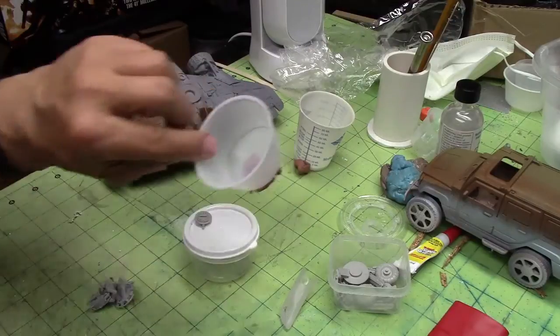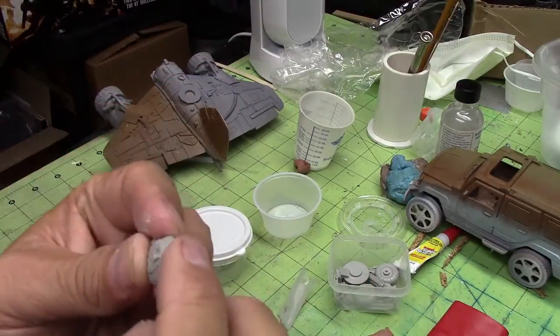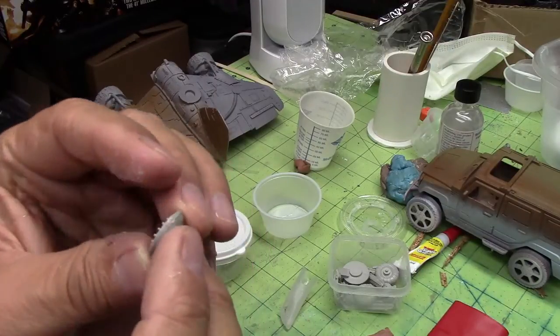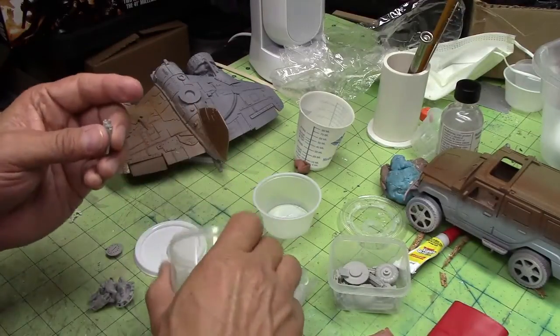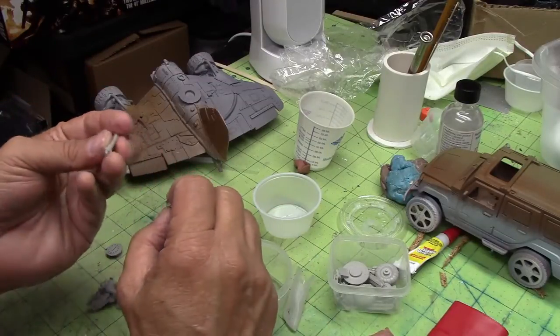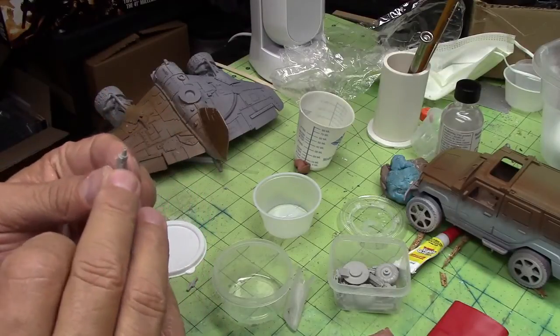I even found bubbles on the barrels. Where are those at? Oh, we got this hatch. We got to clean that up. It's a bad cast. I don't know why. I should have opened this up months ago when I got it and maybe sent it back or demanded a better one. There's a big bubble inside of the barrel. See if I can figure that out and get that fixed.